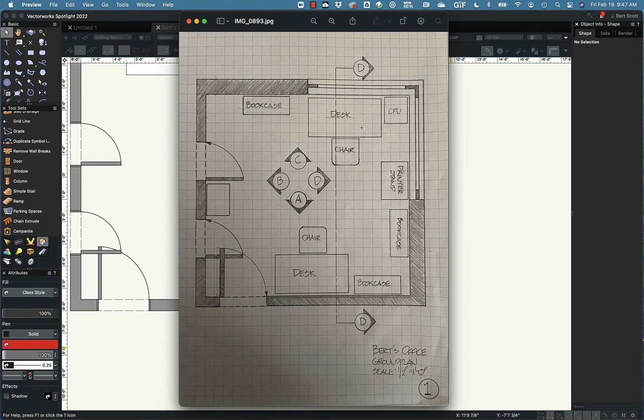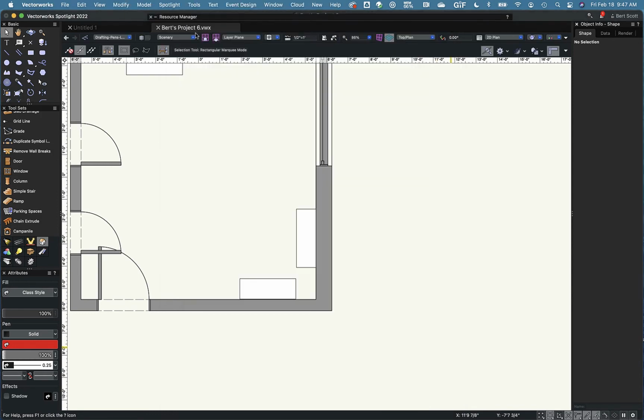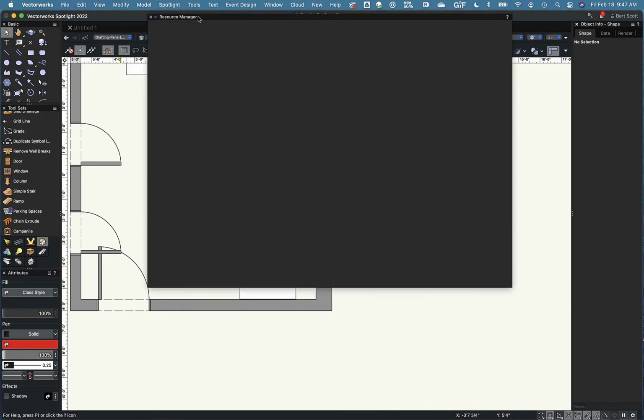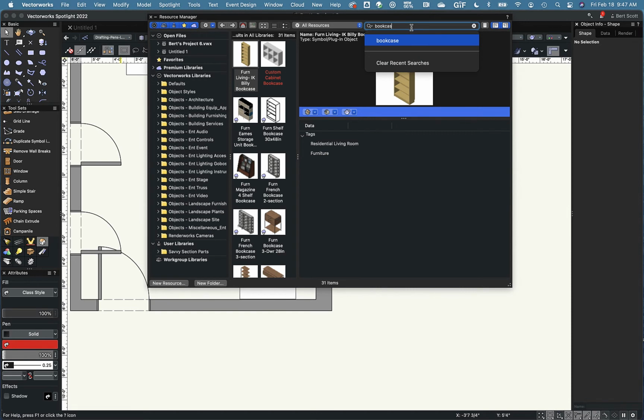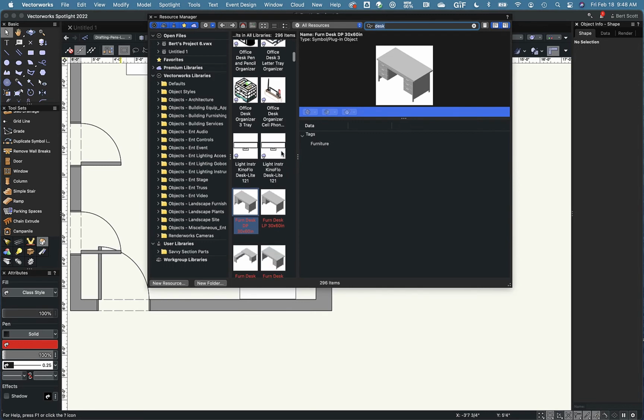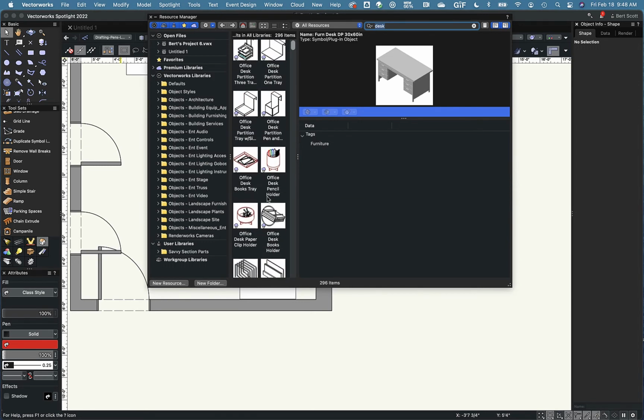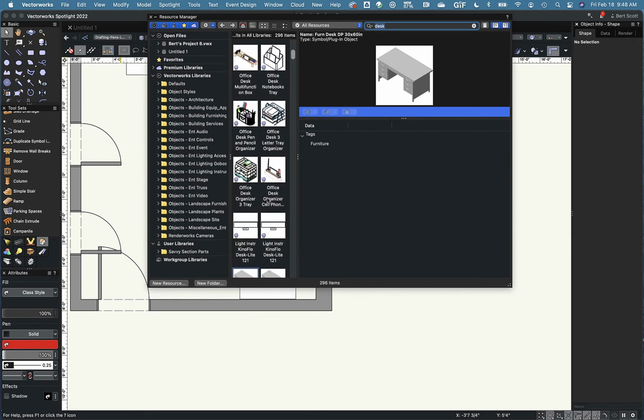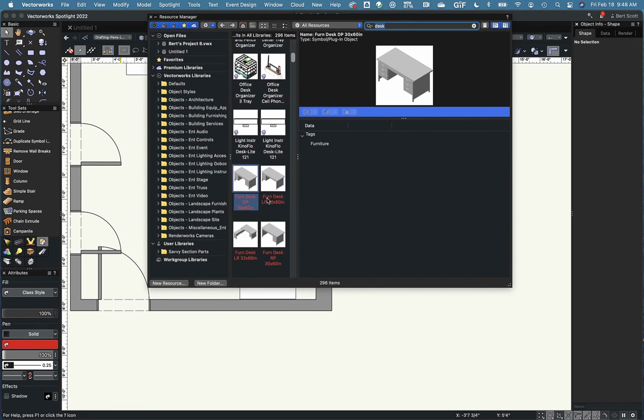So there are two desks. And these desks are about 4 feet by 30 inches. I don't know that there's a Vectorworks desk that's that small, but let's see. Desk. 30 by 60, that's definitely too big. 60 is 5 feet. I want like 4 feet.